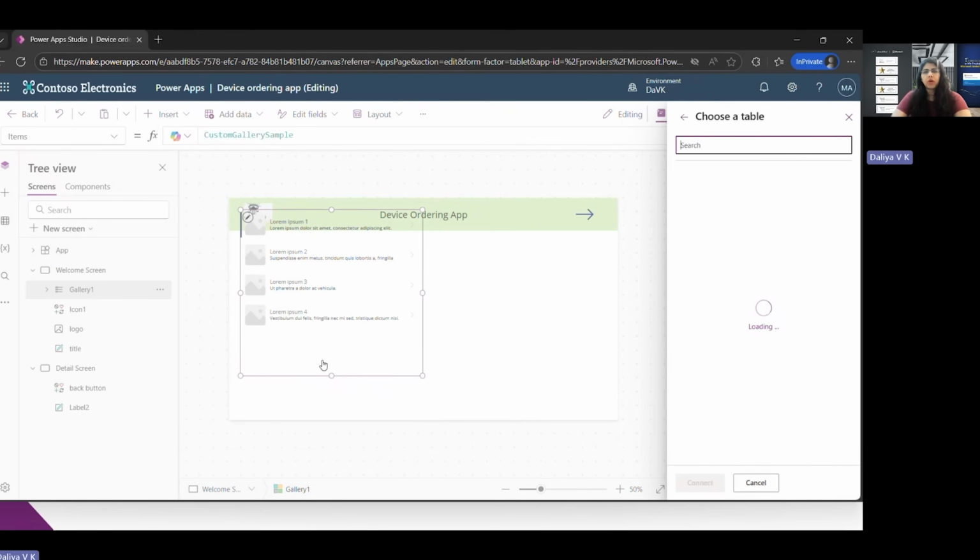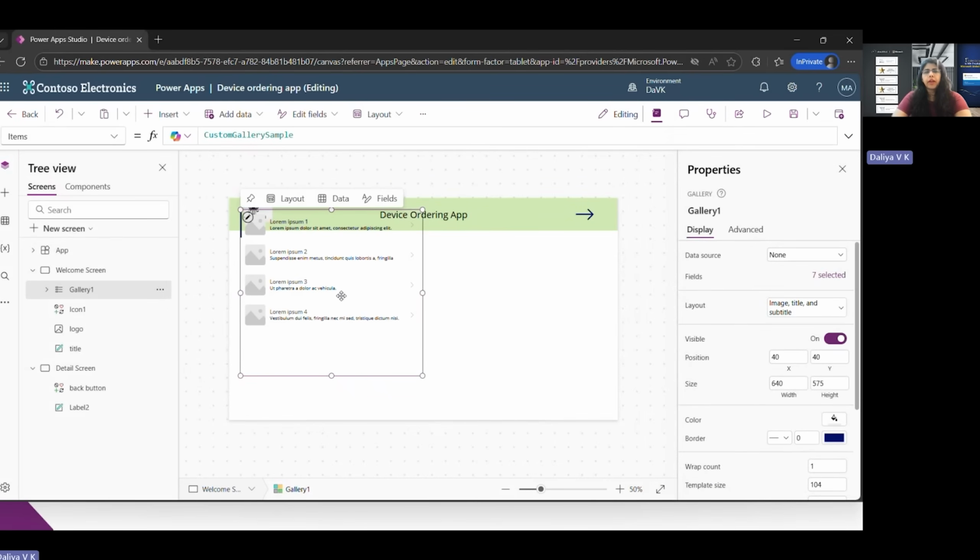In this Excel file, I have two sheets, sheet 1 and sheet 2, which have machines and machine types as the names. So I'm just connecting that.